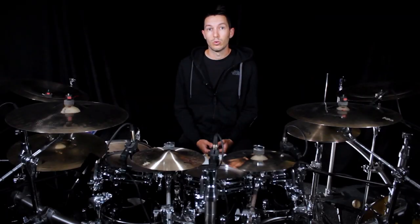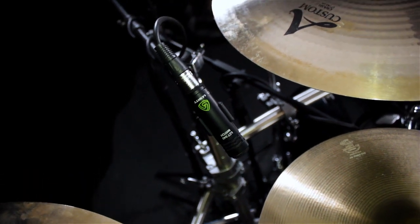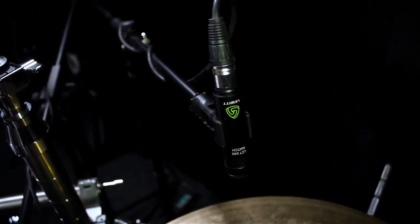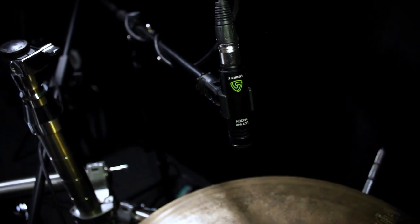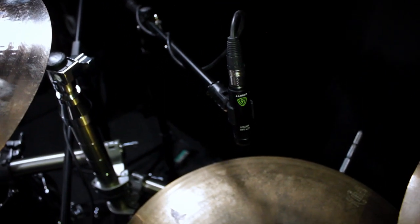The last thing I also want to mention would be the cymbals. Another very difficult mic to find that keeps the brilliance of the cymbals but at the same time cuts those annoying excessive high frequencies that get so much in the way of the mix. And the LCT040 match pair does exactly that for me. I couldn't be more happy to have my set entirely mic'd with Lewitt microphones. Plus these are pretty short overheads which make it easy to use them for small spaces, like to mic the hi-hat or ride cymbals.